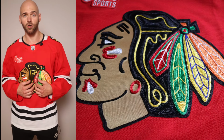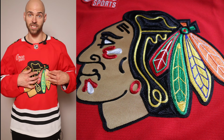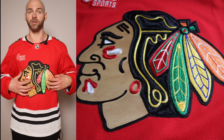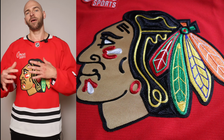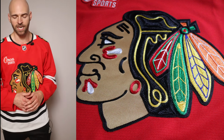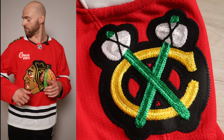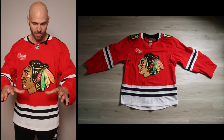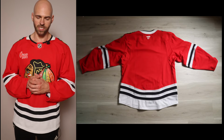Now, in terms of the team logos, guys, as most of you know, the Chicago Blackhawks do have that famous chain stitching, and this chain stitching is very nicely stitched onto the front crest on the Chief Blackhawk. All right, guys, so not every team has that. These certain team-specific things go by team. All right, guys. Now on the shoulders, again, we're going to have that chain stitching, and it is also going to be very nicely done. Guys, I'm going to show you a bit of the front of the jersey right here. And then when we turn the jersey around, you can see the back of the jersey.